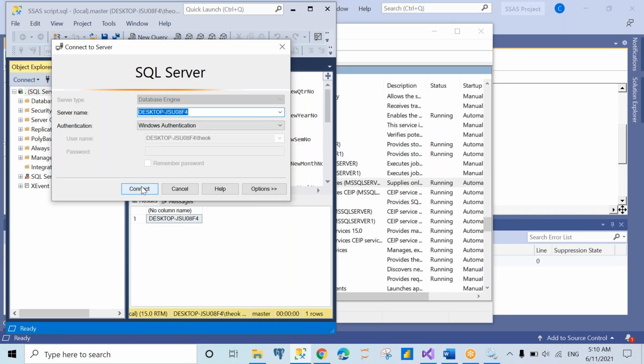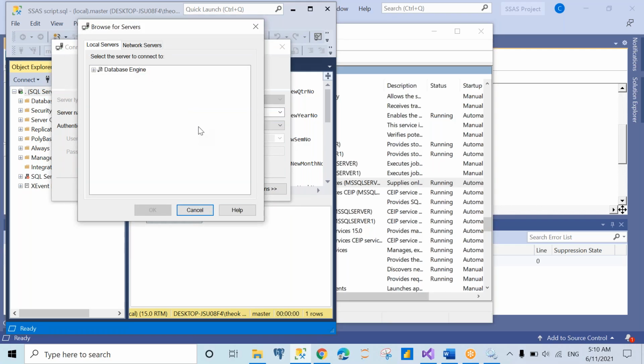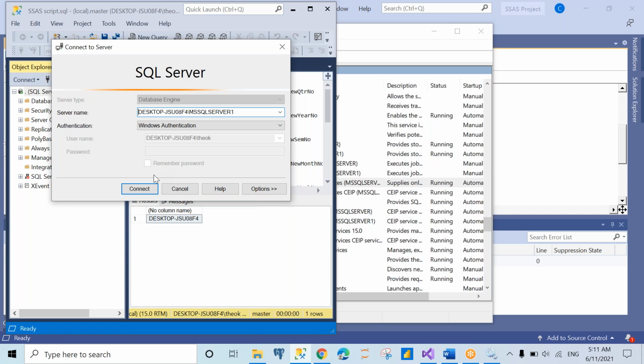This is the server name you're using, right? Yeah. Is there any other thing? Just go click on the triangle button. Browse for more. Wait. Now open that. Yeah, you have one more thing below, right? You copy that. Yeah. Okay. You click on OK. You copy this server name. Wait. Yeah, you copy this server name. Copy this. Cancel this.